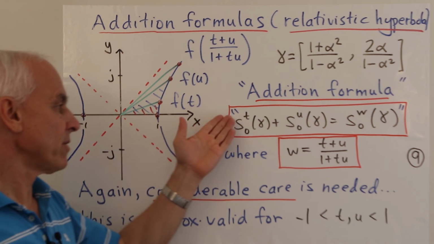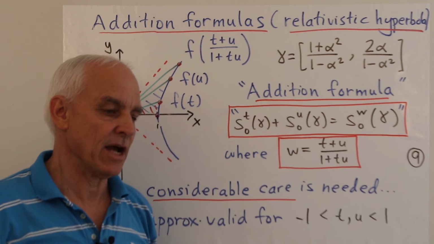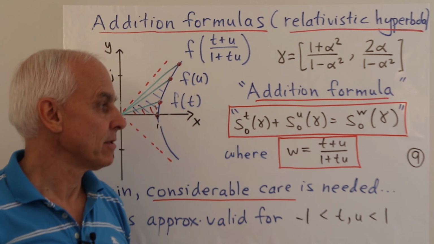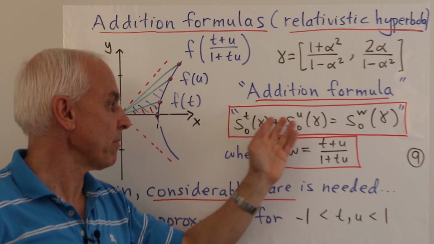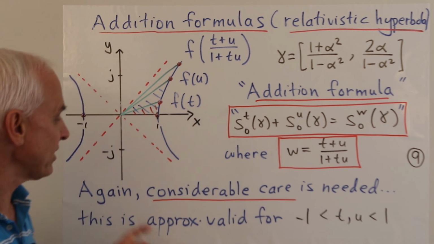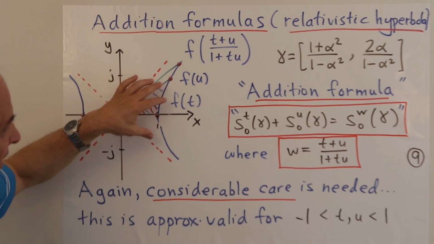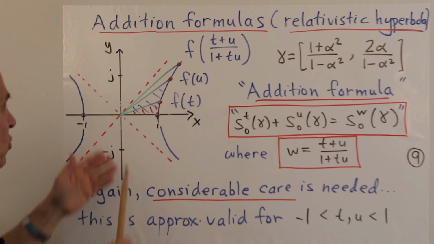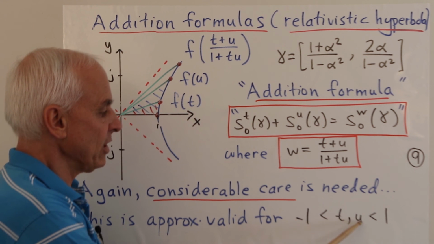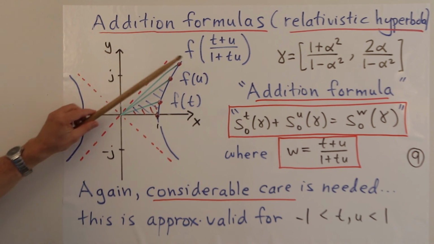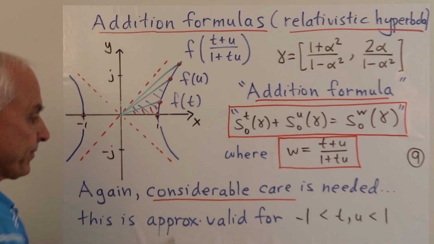And again, we have a formula in quotes, so we don't have exact definitions even of what these signed areas are. And perhaps exact definitions are forever elusive. But nevertheless, there's an approximate aspect to this, but still considerable care is needed. In particular, you need to think about which values of t and u you're going to choose to ensure that you get a nice formula. So, for example, we could restrict ourselves to t and u being from minus 1 to 1. That effectively means that we're talking about t and u being on that branch there.